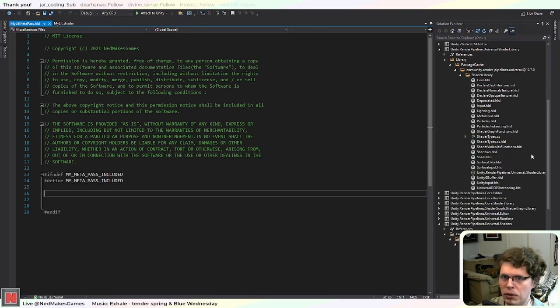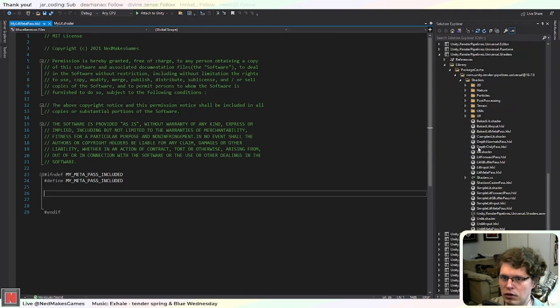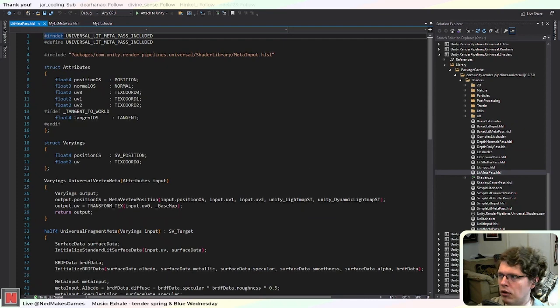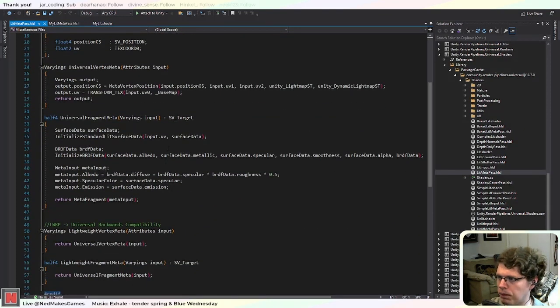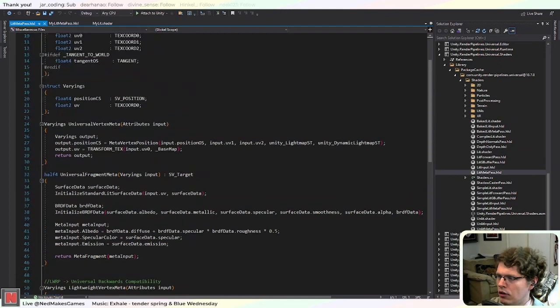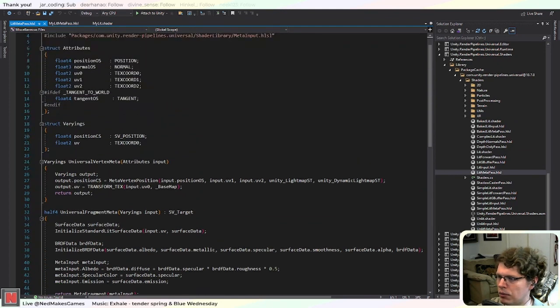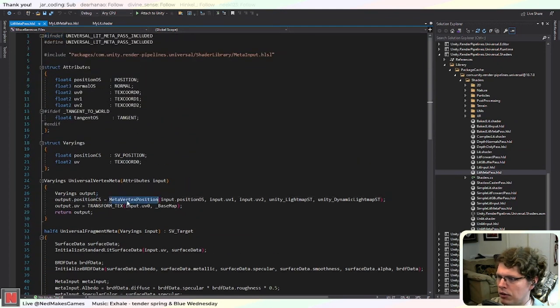So I'm mostly going to be able to use the URP lit meta pass as a base. So you can see in the vertex, they call this meta vertex position, and we want to be able to use this because, well, when you're outputting to the meta pass, you're basically outputting data to some temporary texture.